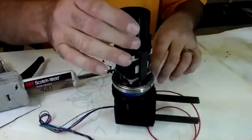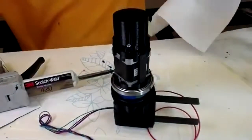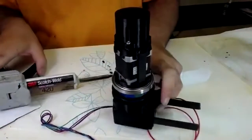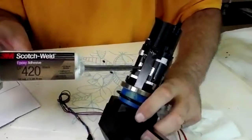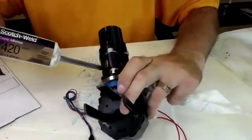Now, because this is such a vital part, and we want it glued up well, you're going to put a bead of epoxy down each seam, and you can be generous here too.